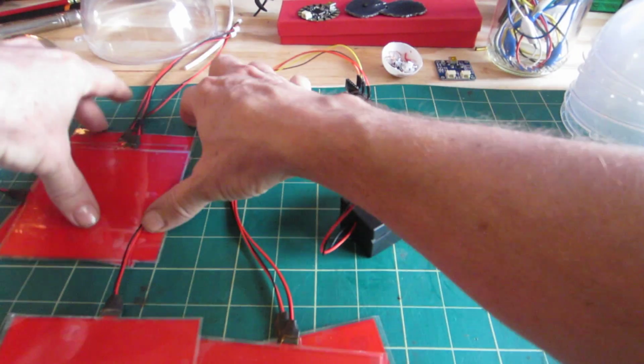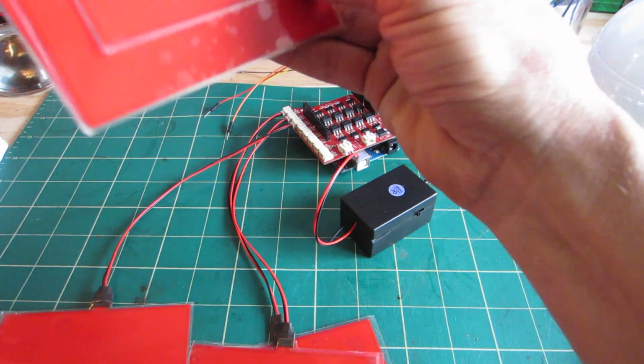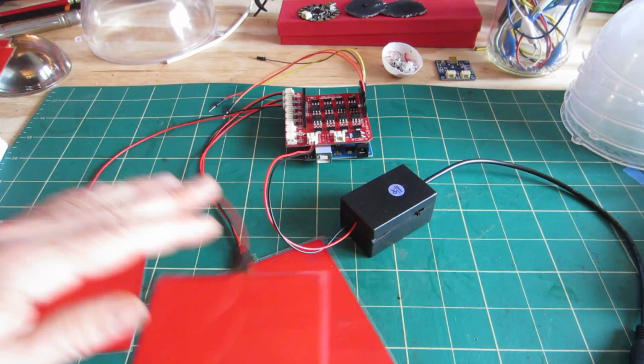Just felt the plastic coming off of one of those, and that's where you get the real zap, according to Kip, is when you put your finger down. I haven't had the pleasure yet. He has. So, anyway, going back to this.